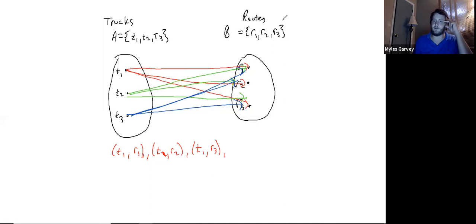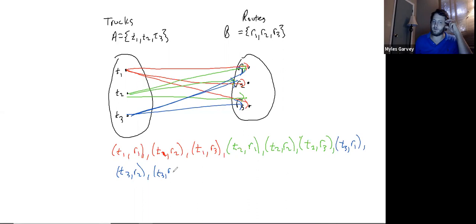I have T2, R1, T2, R2, and T2, R3. And last, I have T3, R1, T3, R2, and T3, R3.